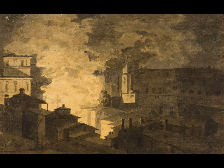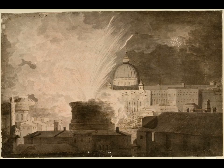probably at Easter, he sees the wonderful firework display which is put on every year and has been going probably since the 15th century and certainly since the time of Michelangelo, this wonderful firework display which they still do and whose highlight is the so-called girandola. They have all these rockets on the roof of the Castel Sant'Angelo. They've actually had to modify this in modern times because they discovered that the castle was being shaken to bits by all these things exploding on the roof. But there is that moment when it all goes off.